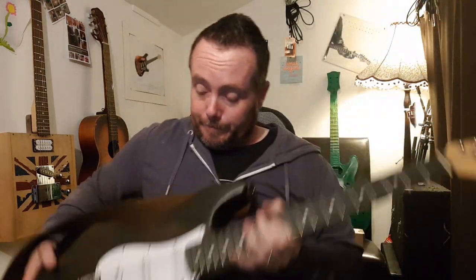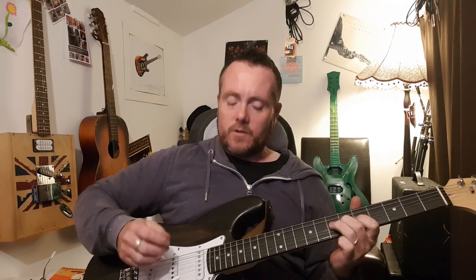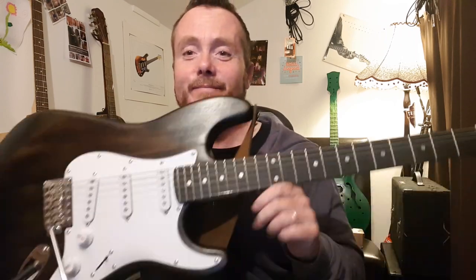It's enough to do some of the things I want to do. But if I want to get a bit more clearance on there, I could router out the cavity a bit. But yes, my opinion is a bigger tone block is a vast improvement on this guitar, and I love this guitar anyway, and now it's like a monster.